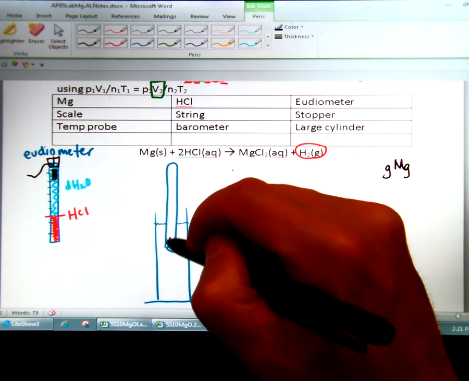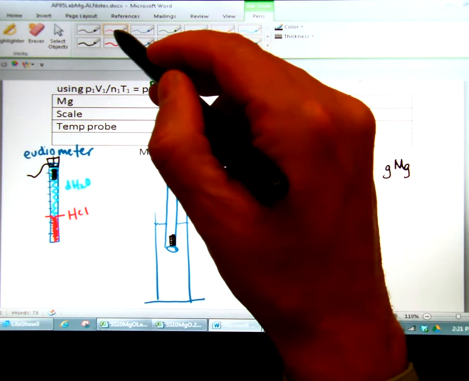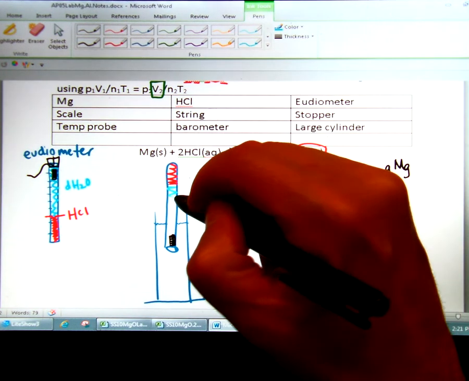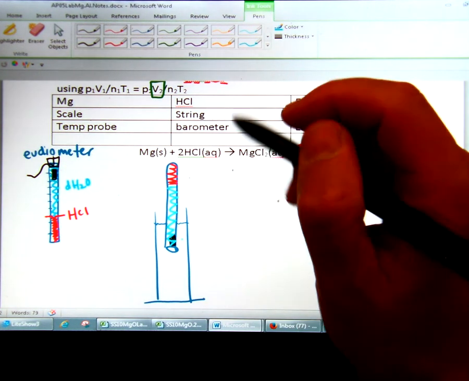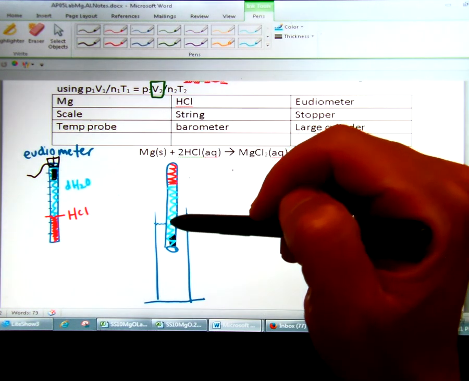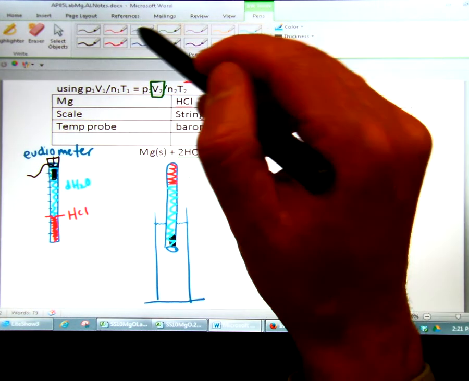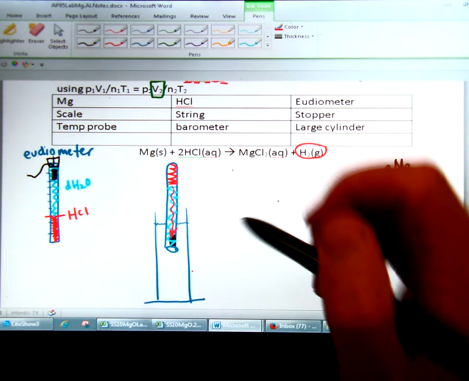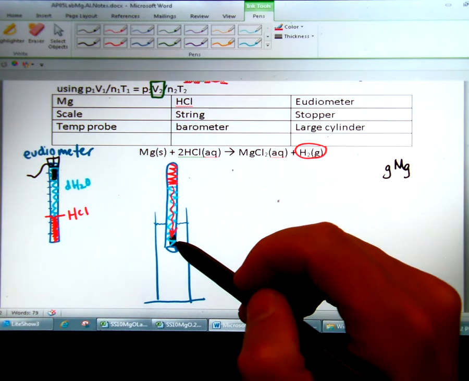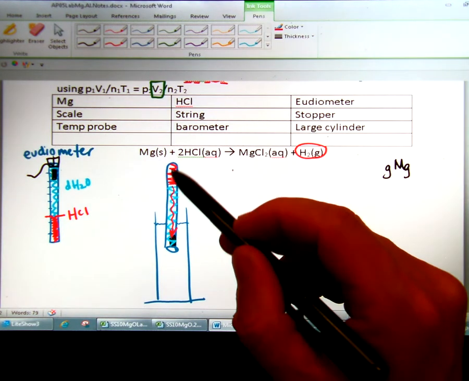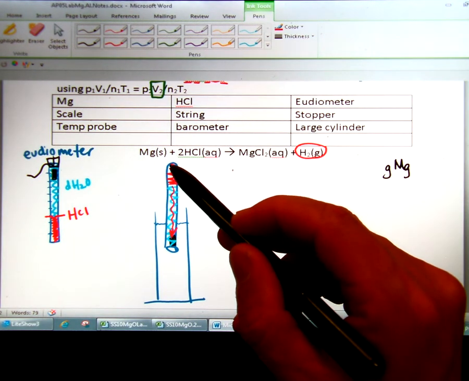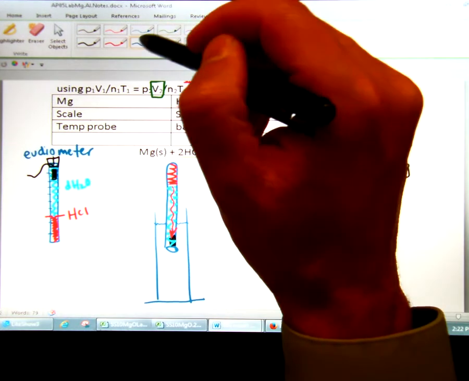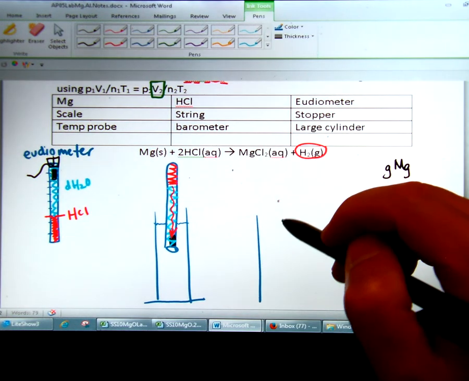So now your magnesium is down here. Your HCl is originally up here. And your distilled water is down here. So what's going to happen is the HCl is more dense than the water, so it's going to basically swirl down into the magnesium and react with magnesium, forming bubbles of hydrogen, which will go to the top. And then once it's at the top, it's going to push water outside, and it'll go into the giant cylinder, which is fine. So at the end of your reaction, you'll know it's over because there are no more bubbles coming.